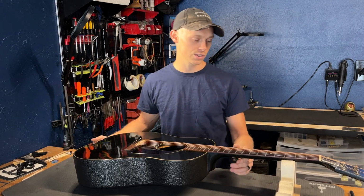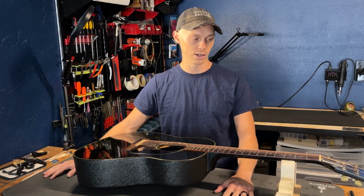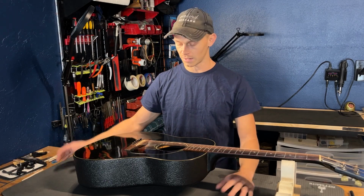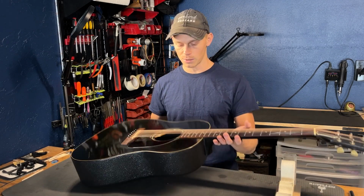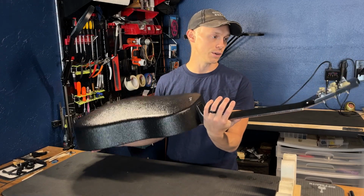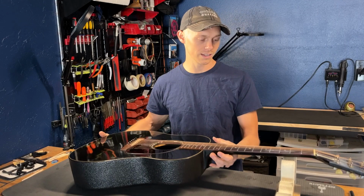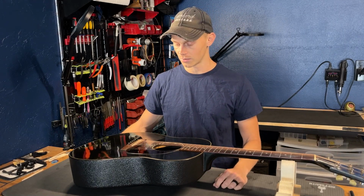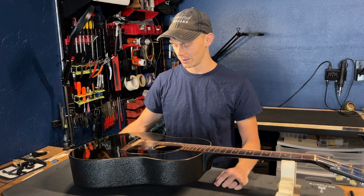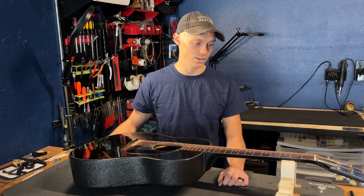This one came in just to get set up as a sentimental piece passed down from a couple generations. So I'm excited to finally get this playable. I would say that somebody could gig with it, but when guitars get to a certain level, you just kind of want to let them sit. So we'll see how it goes, but overall I'd say this is a great guitar.